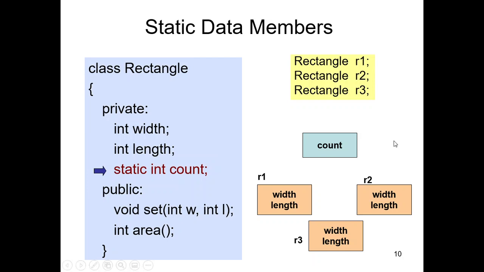And static attributes, for example, you can access the static attribute through any object. You can say r1.getCount or r2.getCount or r3.getCount and you'll get the same value. ठीक है, क्योंकि दिस इज स्टैटिक एट्रीब्यूट, इट हैज ओनली वन कॉपी. बट अगर आप कहते हैं ना r1.getWidth और r1.getLength, you will get a different value compared to r2.getWidth or r2.getLength, क्योंकि उनकी सेपरेट कॉपीज हैं. उनकी वैल्यू सेम हो सकती हैं बट यू आर एक्सेसिंग अ डिफरेंट लोकेशन. समझ में आई नॉन स्टैटिक और स्टैटिक डेटा मेंबर्स का ये डिफरेंस?